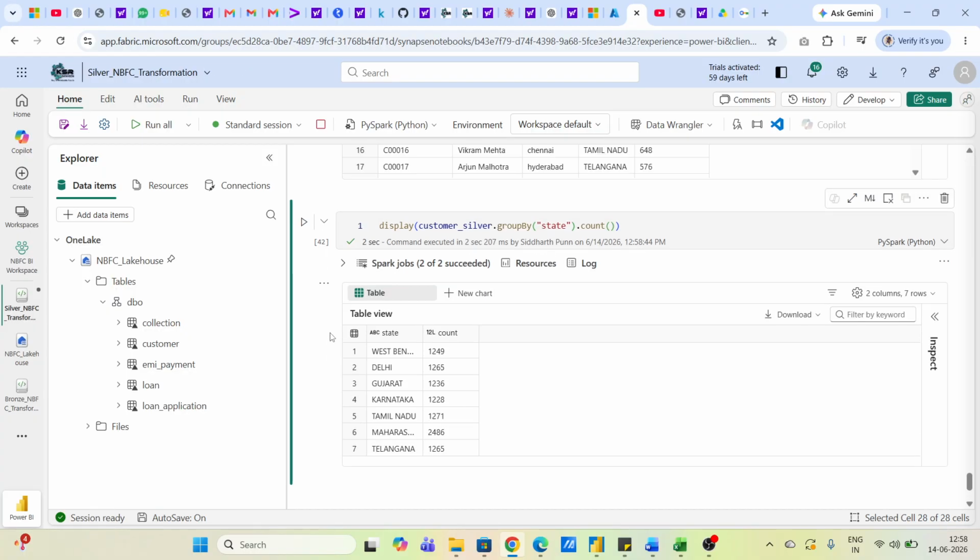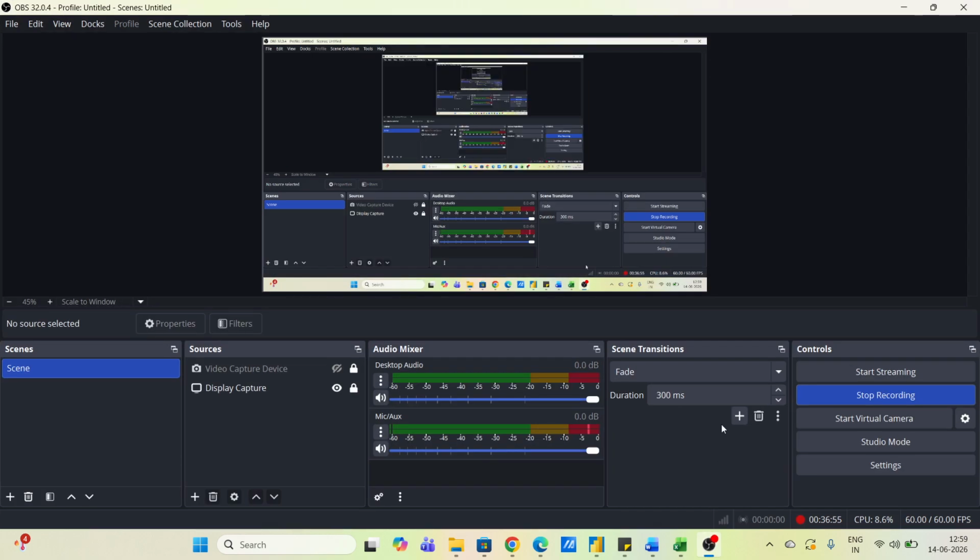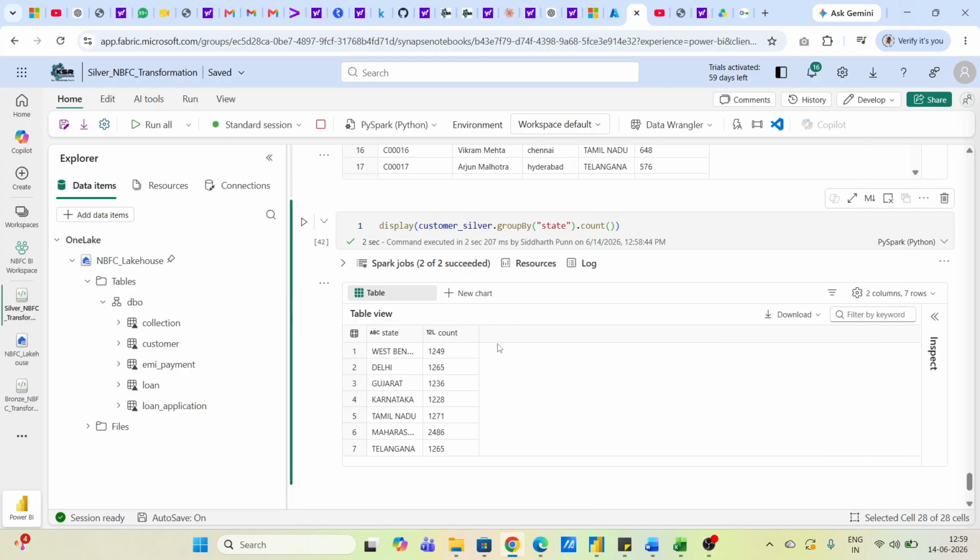So this is a group by for you. Group by is a very important and handy function. You should make a note of it.